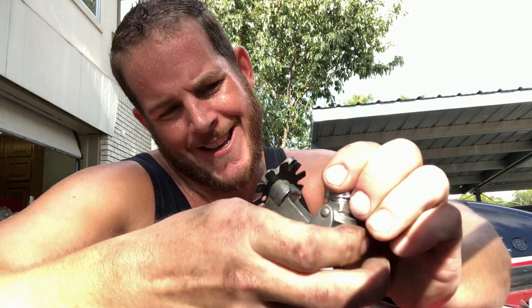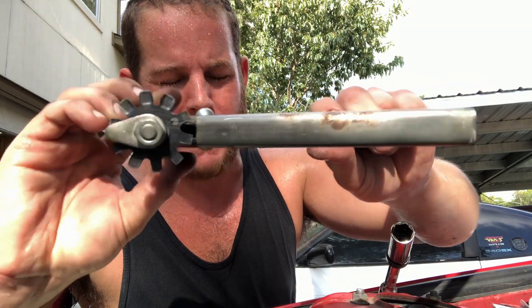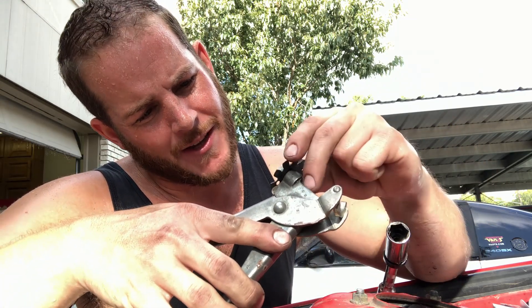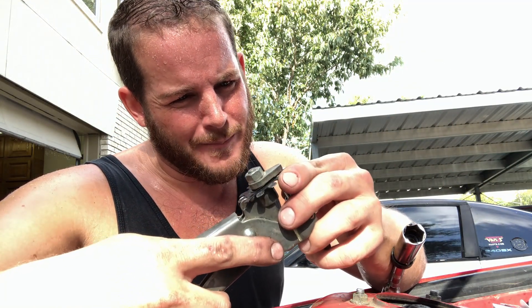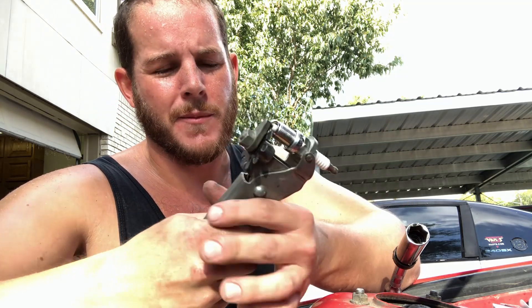This is a Snap-on CF71 tool — it's a really old school one that my dad's had forever, and you can go down to 18 thousandths on it. A lot of people will just tap the spark plug on a hard surface and then measure it with a feeler gauge. Personally I feel like that's a little bit more ghetto, but whatever works as long as you do a good job and don't screw up the plug.